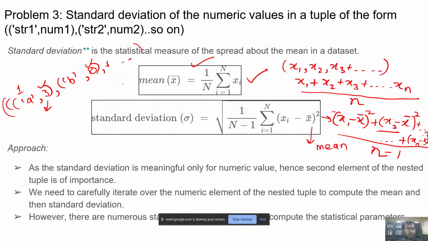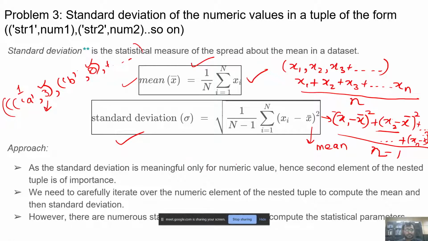First, we will talk about this standard deviation. We have talked about it mathematically. It represents the spread of the data about the mean. Then there are a number of possibilities for solving it. In one possibility we will solve it as a tuple. In another possibility we will convert this to a dictionary and then approach our problem. So you can look at both approaches and choose whichever suits you better.